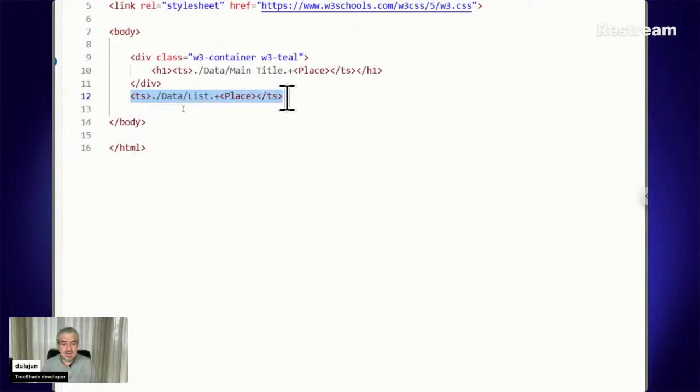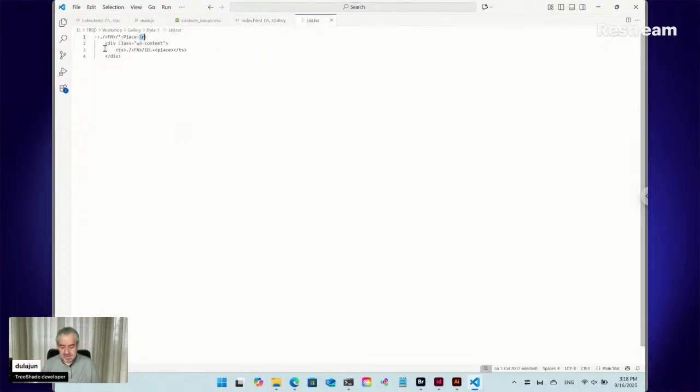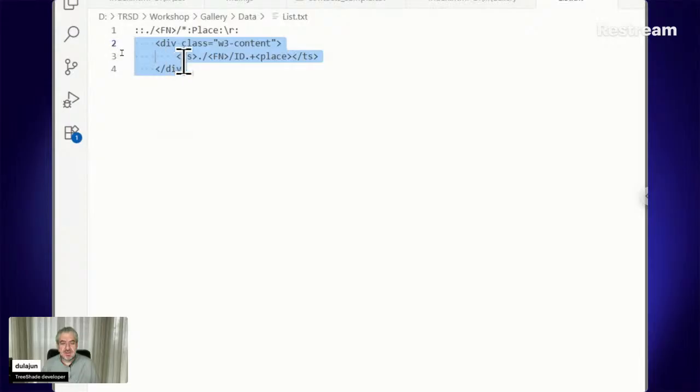So here the local server parses this tag before sending the HTML to the client, and places the content of the text file. And the text file itself also has another nested TS tag that places the items of the list.